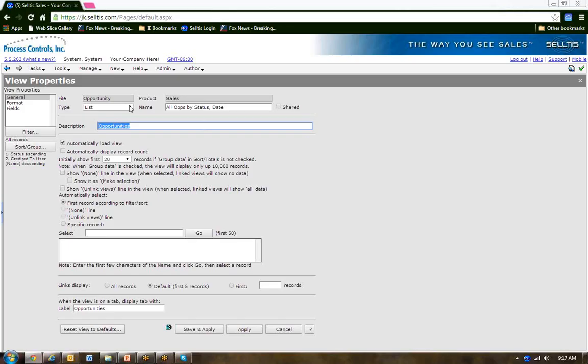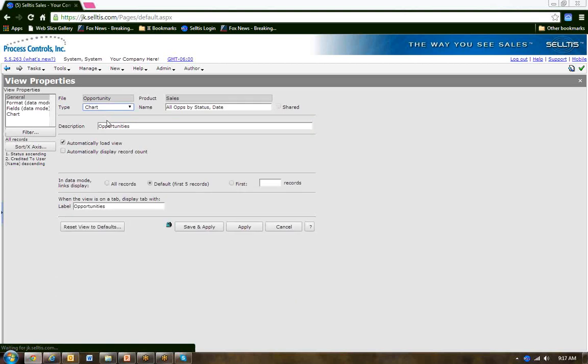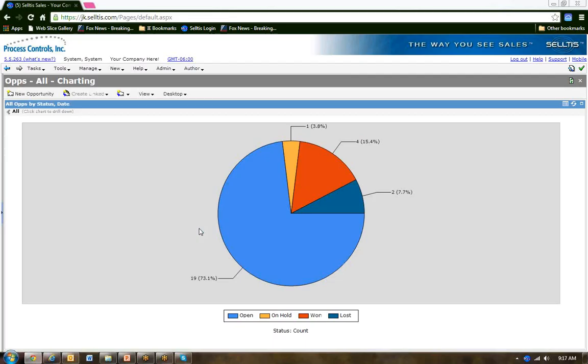We're just going to change it from a list to a chart. Now on the desktop you may want to duplicate the list and show it as a chart on the same desktop. Thereby the user doesn't have to flip back and forth with that. But if I hit save and apply here now, I've changed that from a list to a chart.